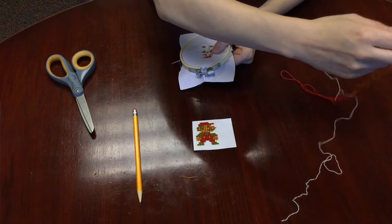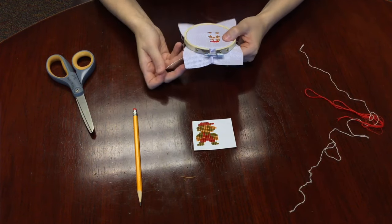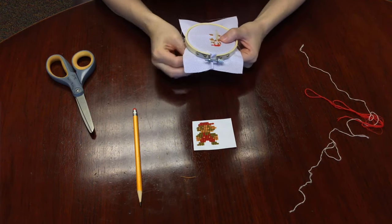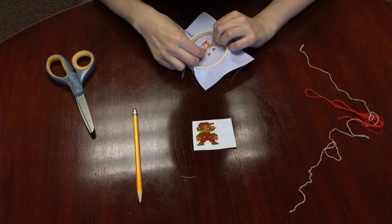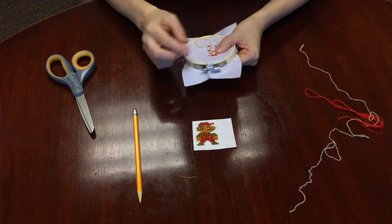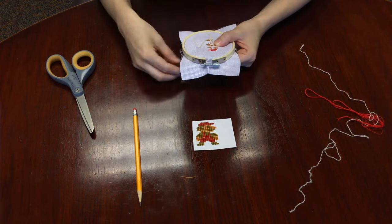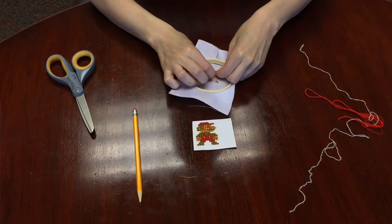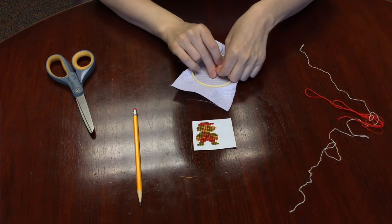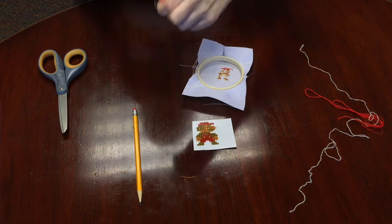Oh, since we're done with brown, it sticks to everything. You can go over there. Ta-da! Button's done. Ta-da. All right, buttons are done.